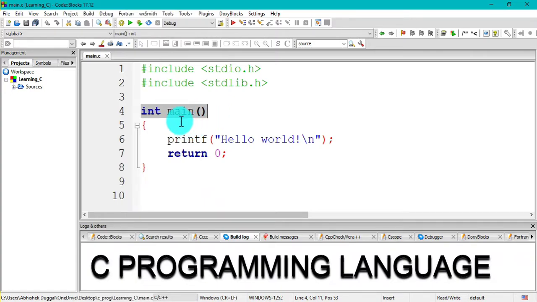Now comes the int main. This is a built-in function which every program must have, and by this C knows that it is the entry point of your program. Every project must have one main function, otherwise your program will not run. This function has a few basic things. One is the return type, which is int, and int stands for integer. This int is a data type, main is the name of the function, and the bracket takes arguments. For now we are not passing any argument, that's why it's empty.